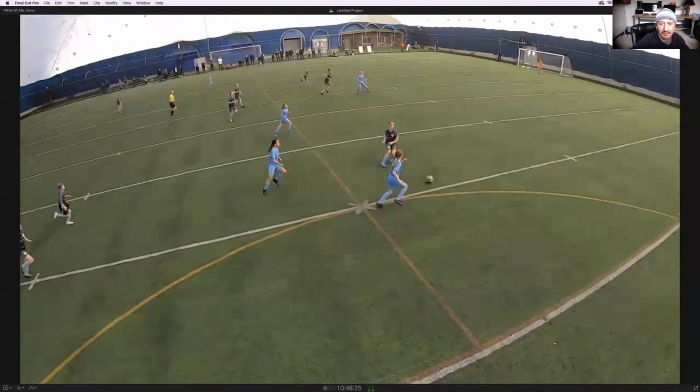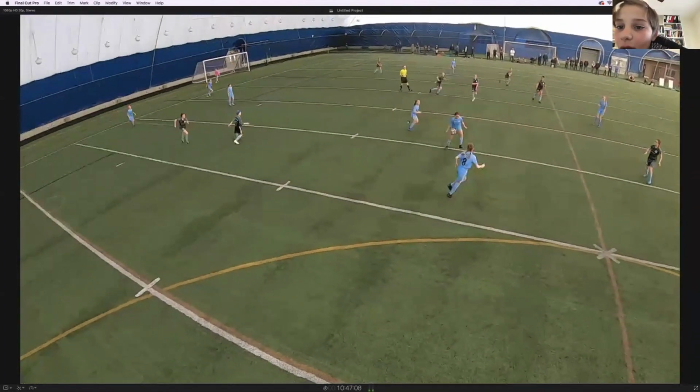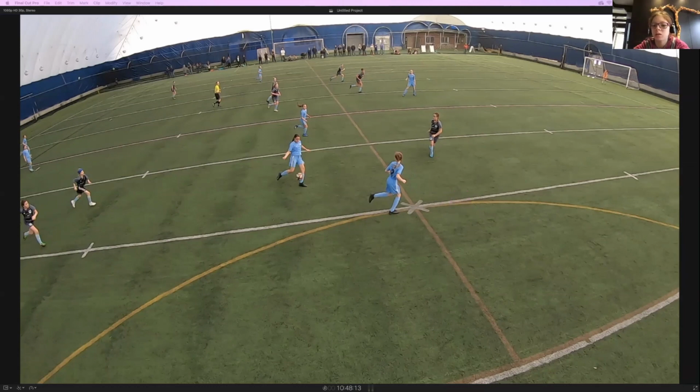Relax, relax, relax, relax. Ah, Sienna, that's panic again. Alex, again, got the ball down. Yeah, it kind of sounds like that. Yeah, just relax. Bella's not even in a position where, if Bella was in a better position maybe to get to the space behind, maybe the ball is okay. Does she get to the ball? I don't know. But again, when I say panic, and I know I tease Sienna about it a lot of times, you have all the skill in the world, girl. You got to use it.